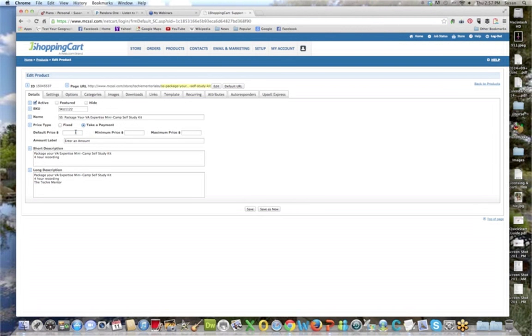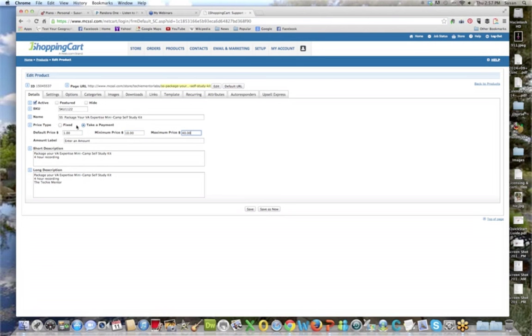So basically, you could put in a default price, which means this is the default price that shows up. Again, if you're going through eBay and checking out, a lot of times businesses will have their preferred charity, and in there will already be typed $1, which means all you have to do is hit yes, and it will automatically add $1 to your total to give to a specific charity. So that would be here; I could put $1, right? Or you could do a minimum and maximum price. If I say pay what you can, you can't pay less than $10 for this, and the maximum price, you're not going to pay me more than $40 for this. So you can see that I filled this out.